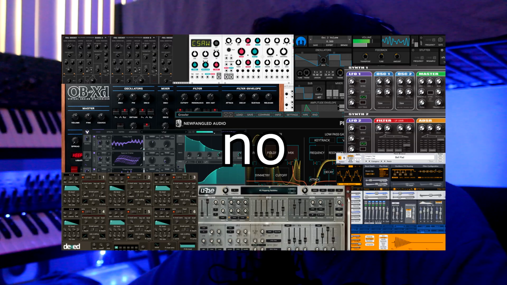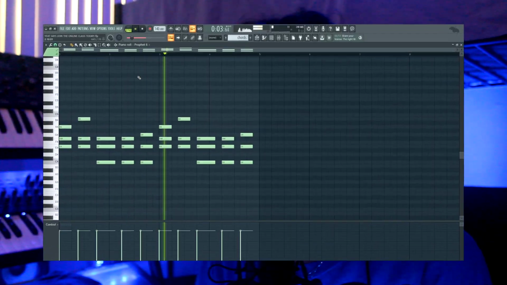Today, due to popular demand, we're going to be doing a tutorial for Yeat. We're not going to be using any plugins, no VSTs, no digital software, nothing like that. We're using all analog hardware synthesizers, and specifically today I'm going to be using my Sequential Prophet 6. All the sounds will be coming from the Prophet 6 analog synthesizer, and I'm also going to be teaching you guys a whole lot about the music theory techniques that Yeat's producers use, because it's a very unique synth sound that he has.